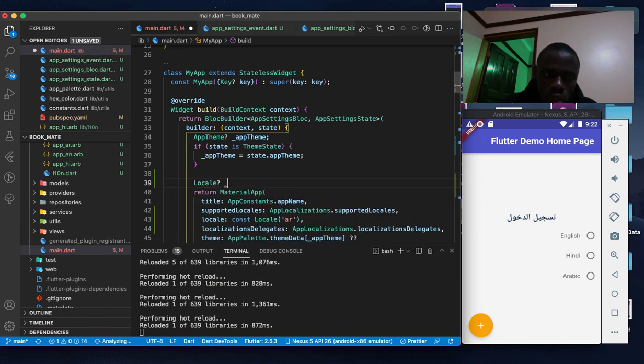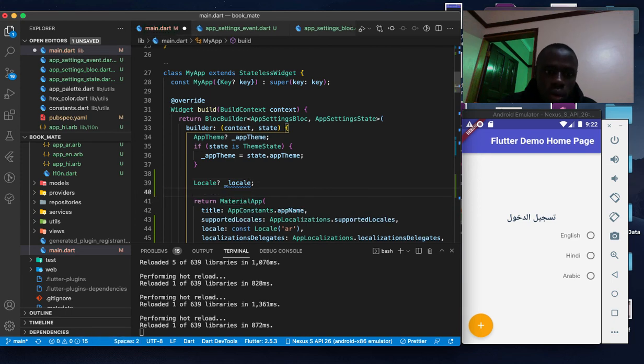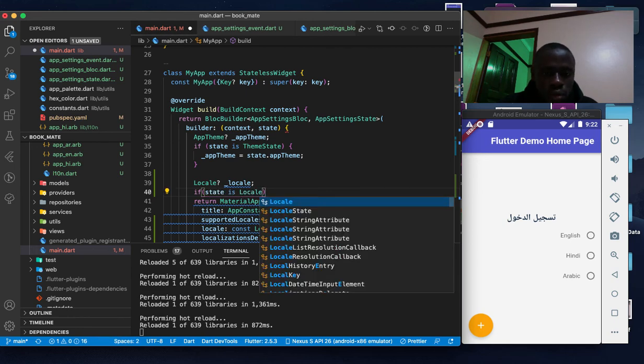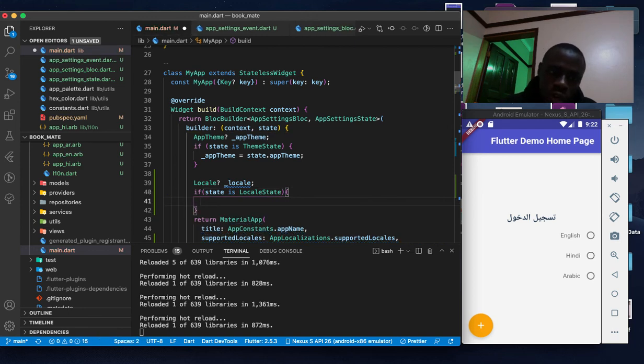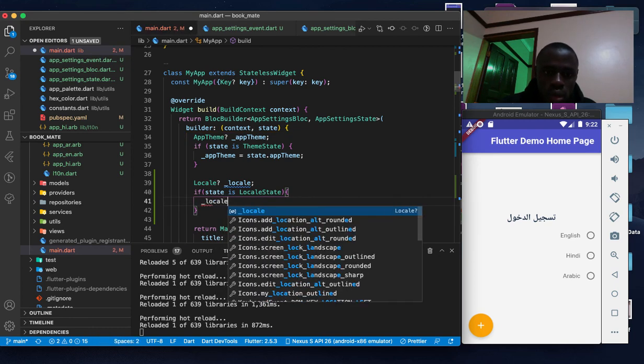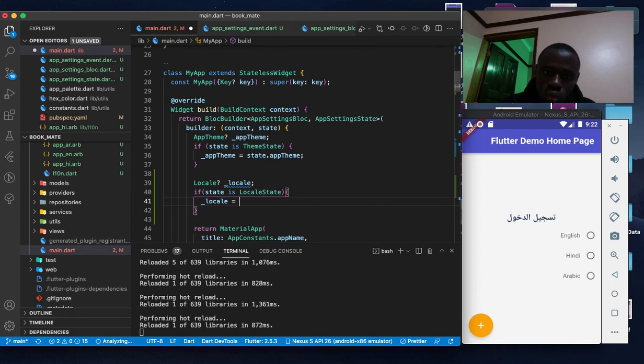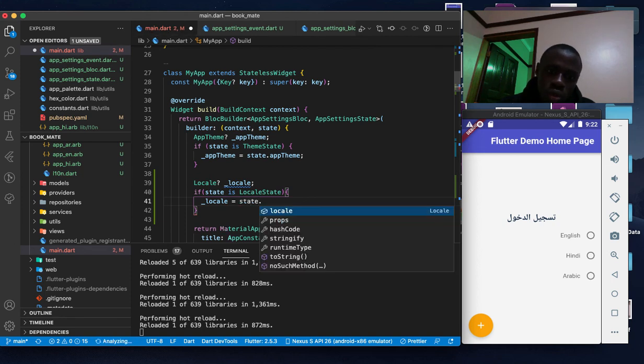We are going to check to get the local, and now we are going to say if state is local state. If the state is local state, it means that it has been emitted. So now local is going to be equal to our state dot local.